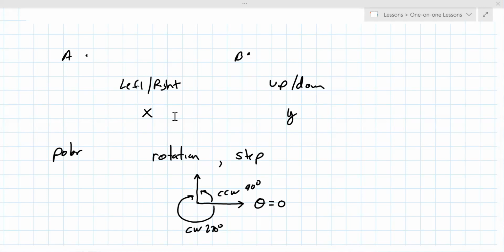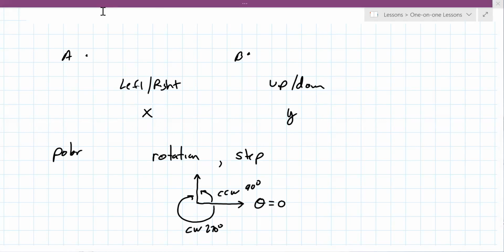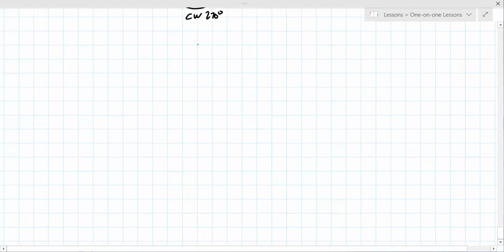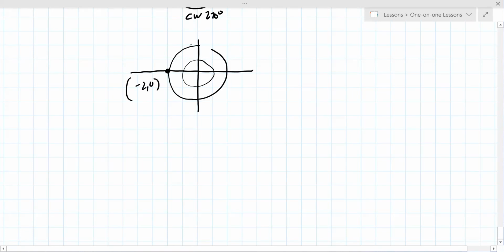Whereas when you're going up, down, left, right, you have only sort of one way to get there. So this one is saying that you are at this position -2, 0. You're over here at -2, 0. How can you get there? It's no longer the unit circle. The unit circle is here. So this is no longer the circle.